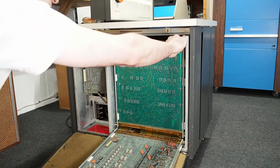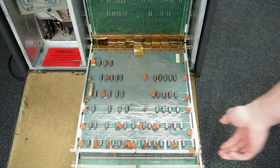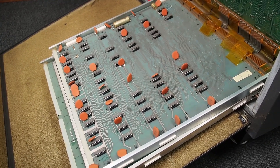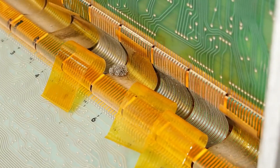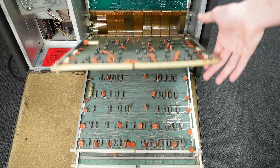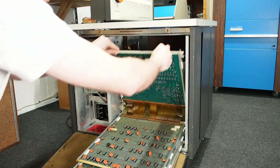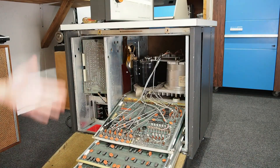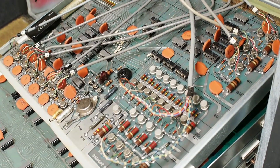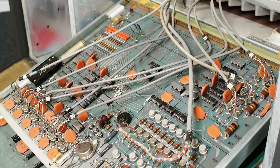That's going to require a lot of work. Board A, Board B — you can see the ribbon cables here are starting to delaminate. That is not great. I don't know what to do about that other than hope they stay connected. Board C continues the sparse theme, and finally Board D is actually a little shorter than the rest but swings right down as well. That is all of the major PC boards that make up the computer. Board D obviously is the drum control board — we can see it has all sorts of wires coming off it going over to the drum memory.